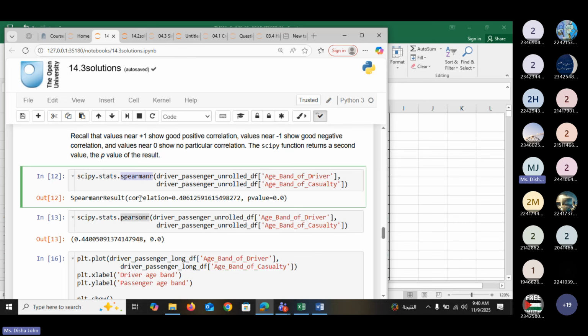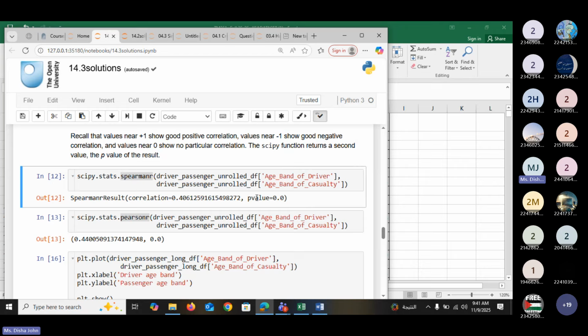Okay. Here you can see this is the value of correlation, or we can say the test statistic. It is the result of the statistical method, and also you will get a p-value. So if the p-value is less than 0.05, which means that we reject the null hypothesis. What is meant by null hypothesis is that we assume that there is no relationship between these two variables.